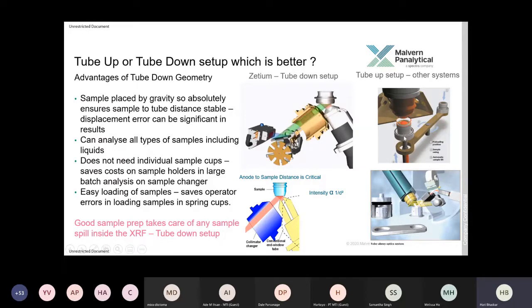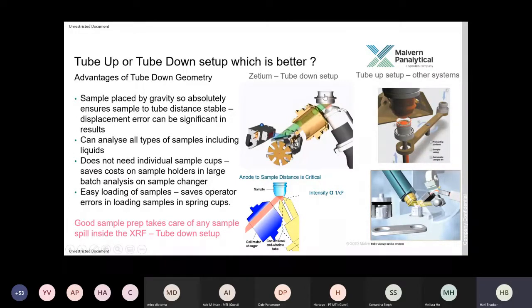However, the way the samples are loaded below the tube, you will find that there is a plunger mechanism which has to push the sample up as close as possible to the tube. So you're already introducing a movement, and if that plunger, which is based on pneumatics, does not push it up properly, again you're going to have the same issue, that the distance between the sample and the tube is going to change, and you're going to see a problem in your results.